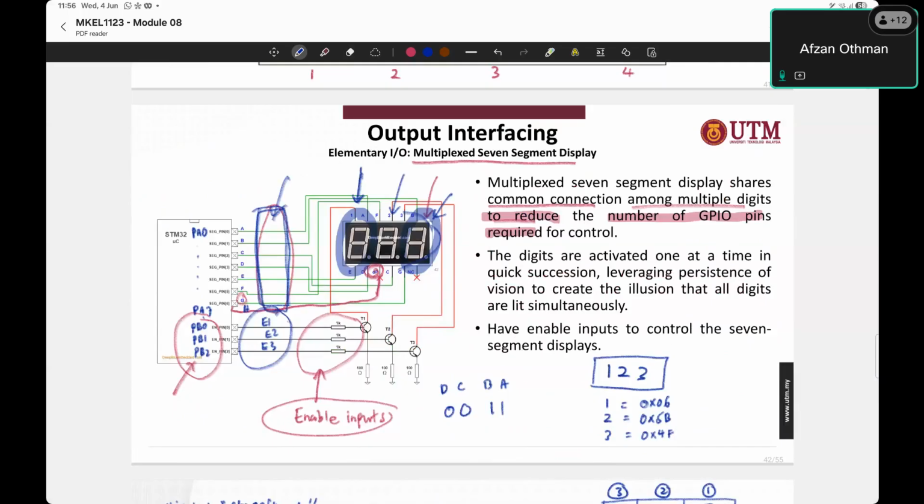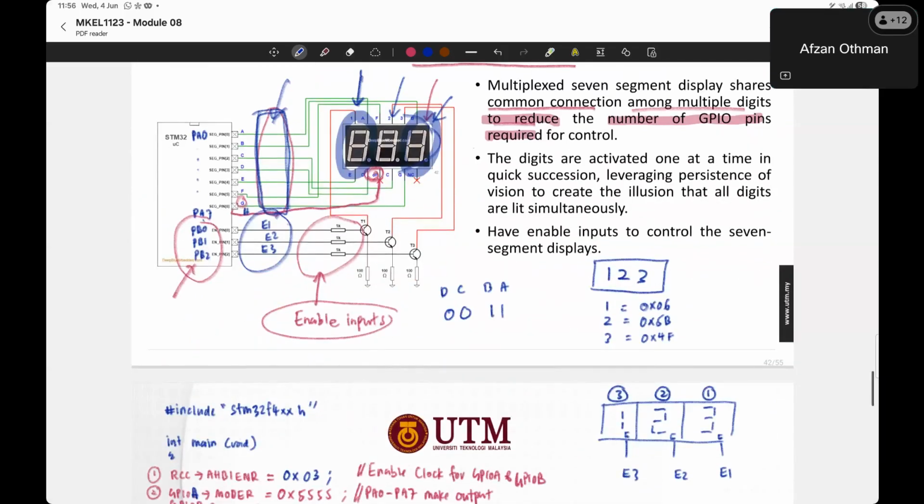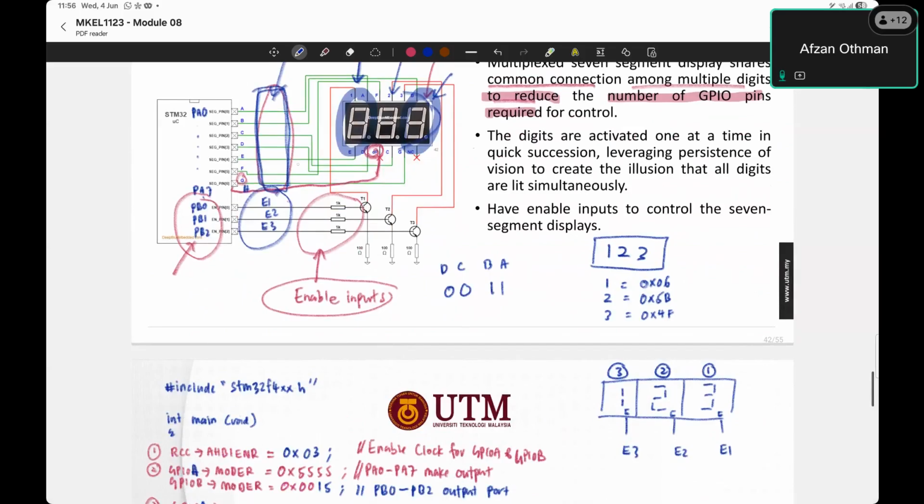Since all the LEDs share the same pins, the enable input plays a crucial role in making sure the proper value is displayed at a certain 7 segment. So enable is very important.